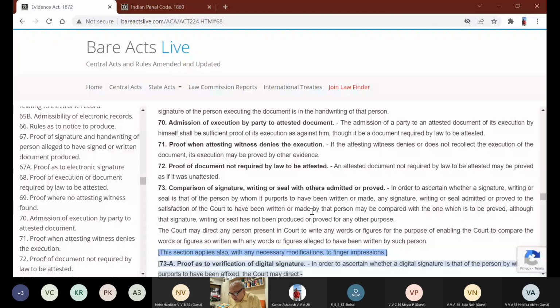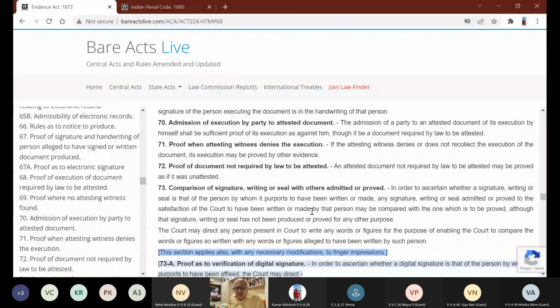And that is what section 47 says: opinion as to handwriting when relevant. Then in the explanation, a person is said to be acquainted with the handwriting of another person when he has seen that person write, or he has received documents purported to be written by that person, or answered documents written by him, or under his authority and addressed to that person, or when in the ordinary course of business, documents purported to be written by that person have been habitually submitted to him.